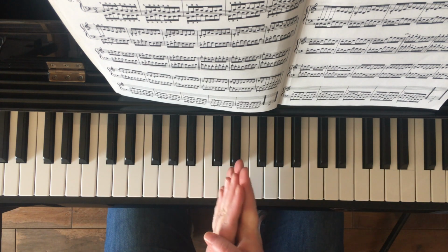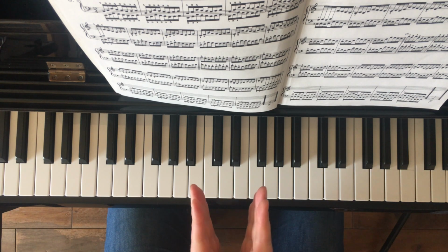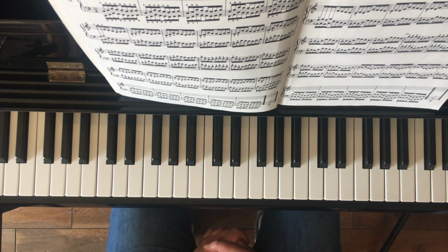Again, lots of patience when you're learning these exercises, and it will pay off. They really are invaluable exercises. So best of luck with them.